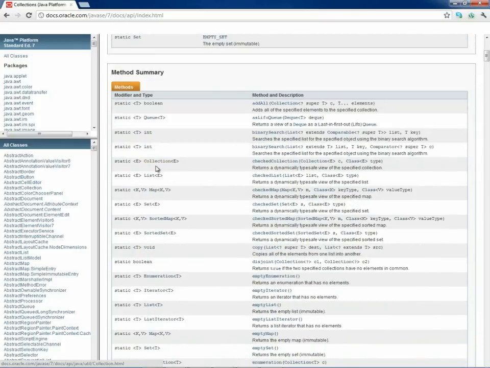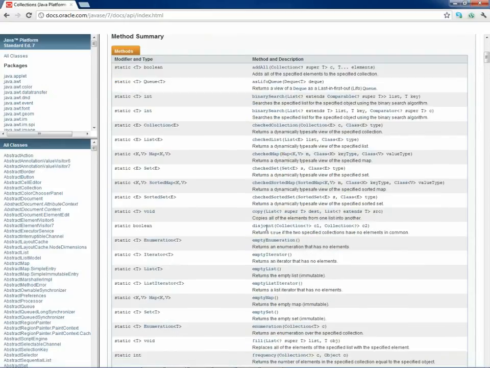And we can see that there is, for example, the binarySearch methods. We search the specified list for the specified object using the binary search algorithm. And we have seen that these elements have to extend Comparable. So that is how we can search, because we can compare them.